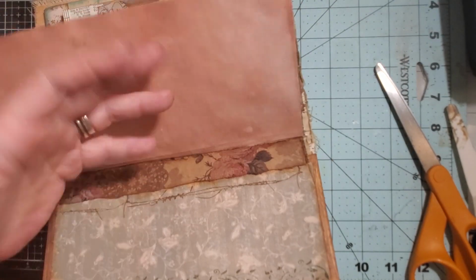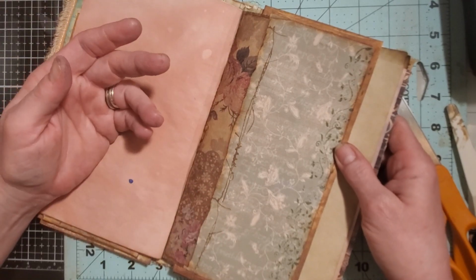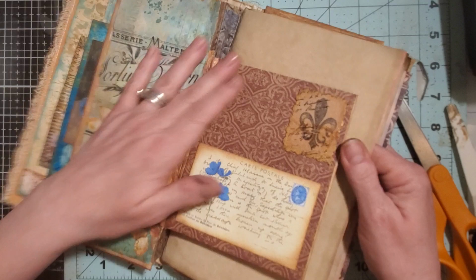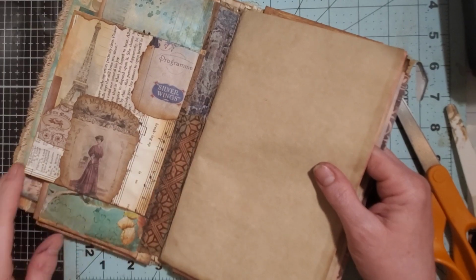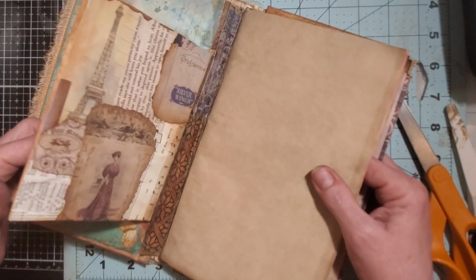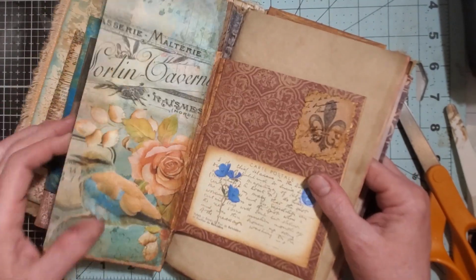Now it's not. That way also it looks cool, and this way it's not going to fall apart on whoever buys the journal, you know? It's just, it's not. It's nice and strong. I put some of that tape, and I did some more of the haberdashery paper there that goes actually really well with this pocket, you know? So yeah.